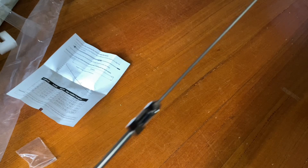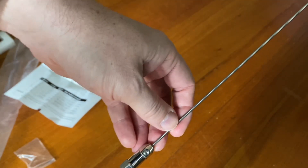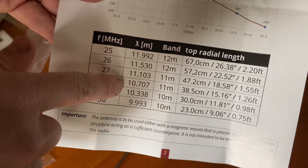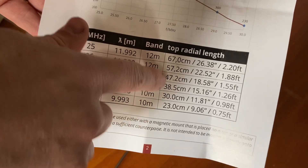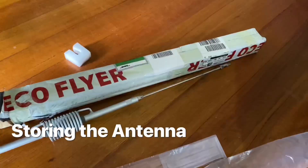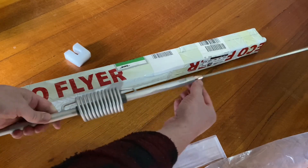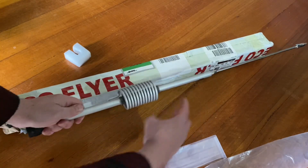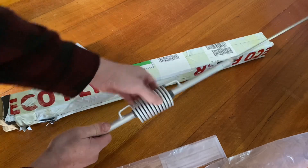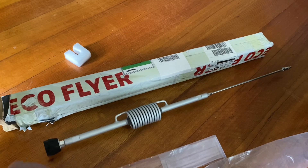You adjust it to whatever length you want on the top. What I'm going to do, like with the other antenna — if you haven't seen my other video I suggest you do — is get it to the right length and then put a mark there, so when I'm out in the field I don't have to take a tape measure. The instructions list all the bands and what length the top radial should be — anywhere between 67 centimeters and 23 centimeters. Also, I've noticed that if I make it as short as possible, this section actually unscrews here, and instead of a big box you could have a box roughly about that big, which is great when you're packing to go away.